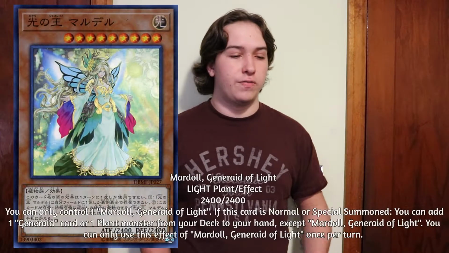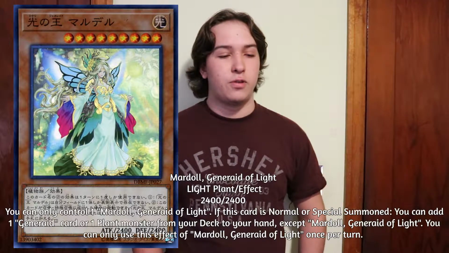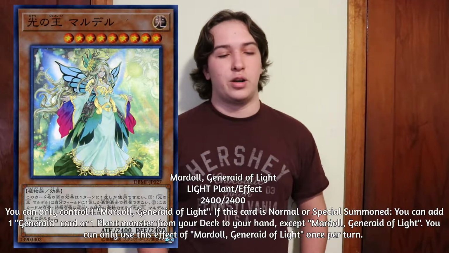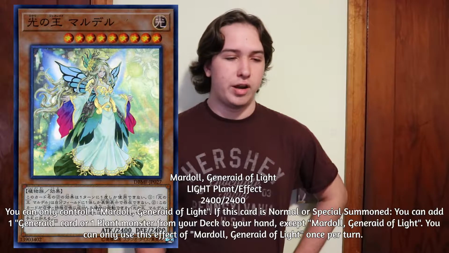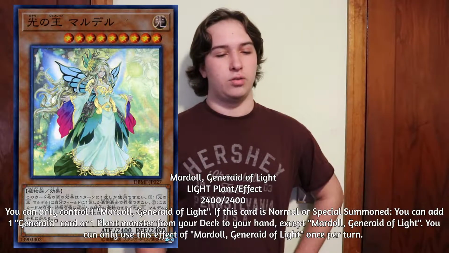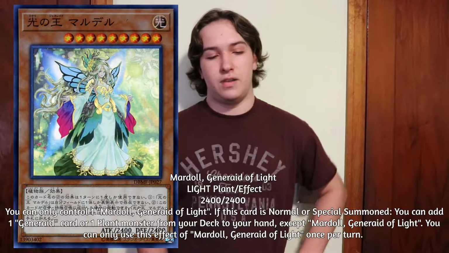There's Marduk, Generaid of Light, a Light Plant effect monster. 24 attack, 24 defense. You can only control one Marduk, Generaid of Light. If this card is normal or special summoned, you can add one Generaid card or Plant monster from your deck to your hand, except Marduk itself. You can only use this effect of this card once per turn. So it's a search. Surprisingly, it's kind of slow, just because putting it out is not as easy. You do have to use an effect to summon it from hand, and it's just slow. You're only going to be using that card probably on the next turn after you searched it, so keep that in mind. It's a little bit of a slow search, but whatever.